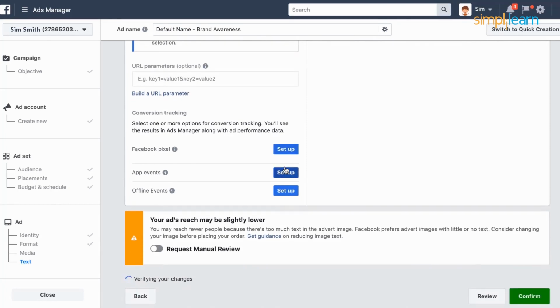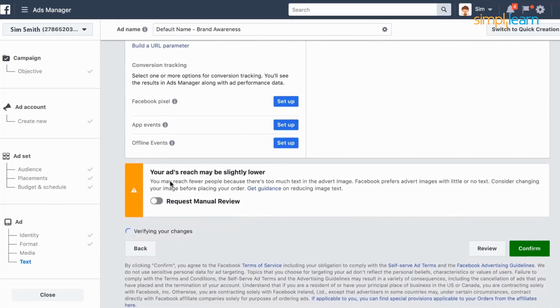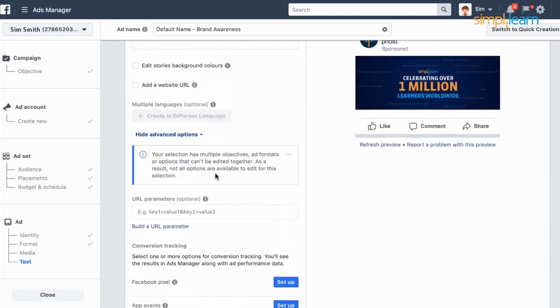Now here you see a very important aspect of the ads. When you submit your ad, Facebook will review your ad and will check the text, will check the image, will check the landing page. And if the ad does not comply with the rules and the regulations, then Facebook will not approve your ad, and you will get a message, and then you will have to change the ad. One of the most important rules in the ad is the 20% text rule.